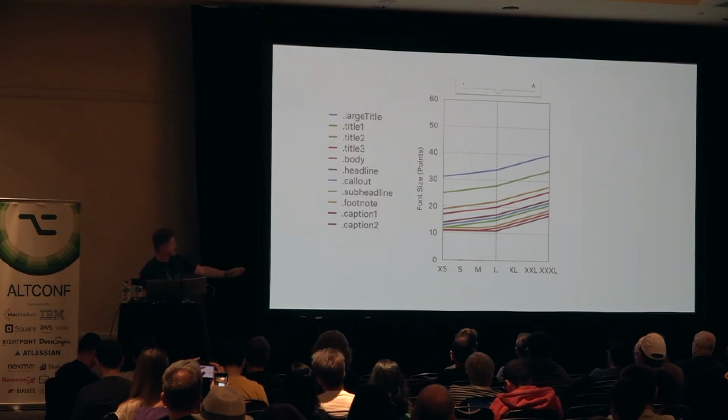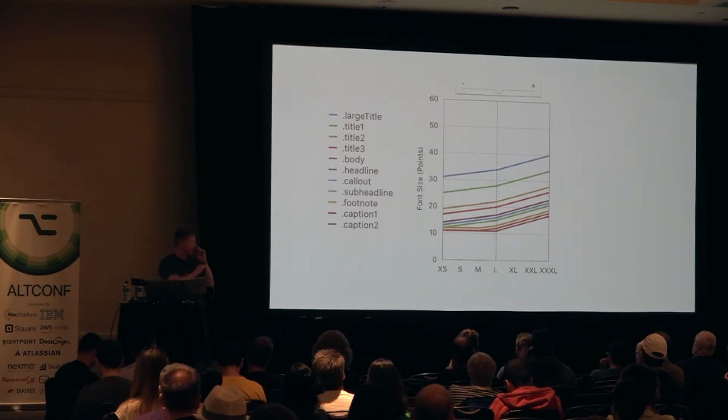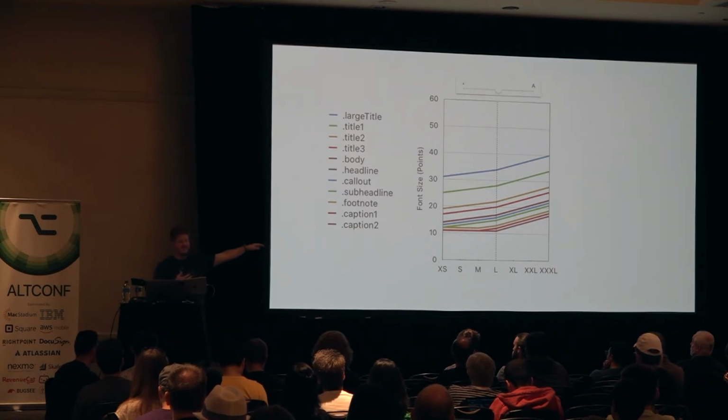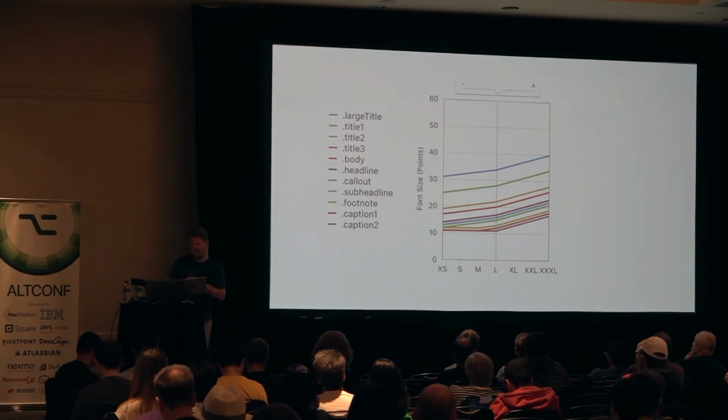But they all start out in a kind of standard way, and then as you move smaller, they all pretty consistently go down 1 point each step. None of them get smaller than 12 point because my strong opinion is that text below 12 point is decoration, it's not information. It's generally a blur. So that's where it's going to stay. And then they all kind of creep up at the same, I think, 2 or 3 points per step.